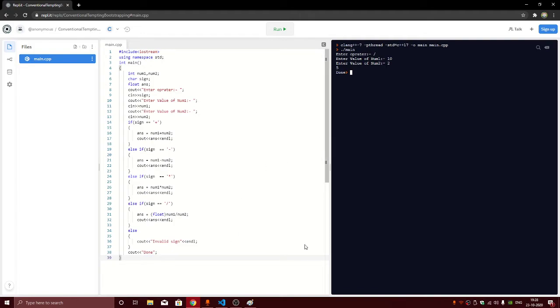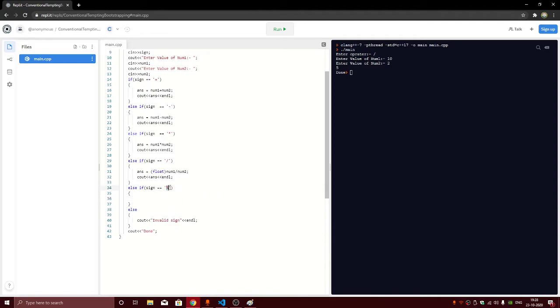Now I have to tell you about one more operator that I didn't tell you. That is the modulus operator. It is not a percentage. I'm going to show you. This sign is not a percentage. In programming, no one says this as percentage. Every time in the interview they will ask you what this operator is. If you are learning from YouTube, no one is going to tell you. This operator is known as the modulus operator. This shows us the remainder. Divide shows us the quotient and modulus shows us the remainder.